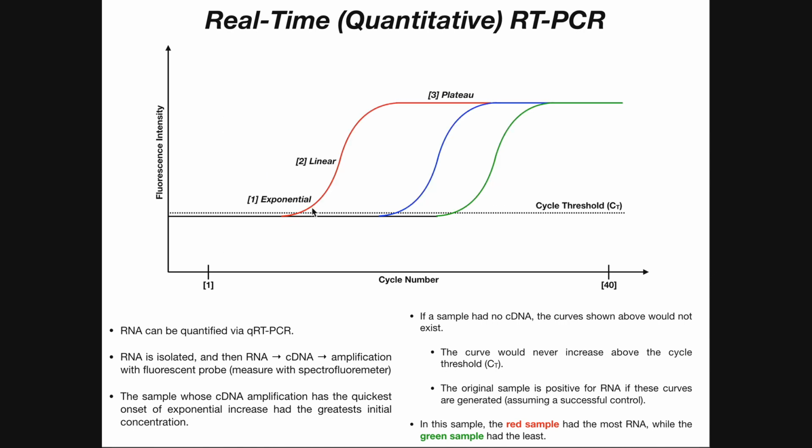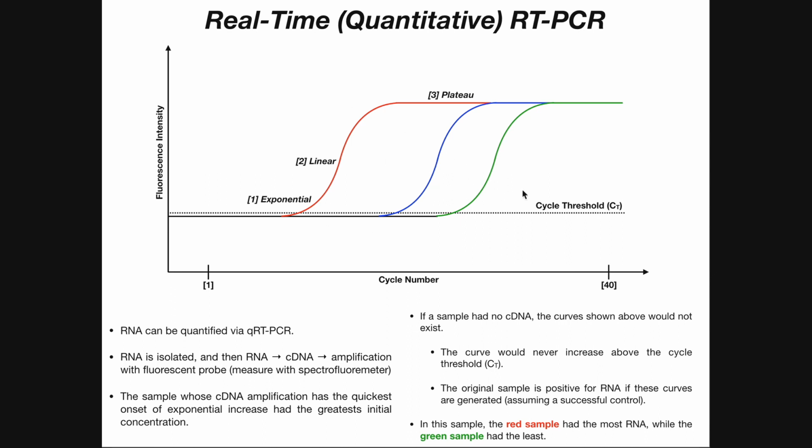Okay? Now what you see here are 3 different curves that look almost the same, except that this blue one is shifted after the red one, and the green one is shifted after the blue one. If we think about what that means, it means that this blue one, whatever RNA this represents, it didn't start getting a lot of increases in fluorescence until well after the red one did, and this green one took a long time to get increases in fluorescence. But notice that both of them did increase above the cycle threshold. They just both took longer.